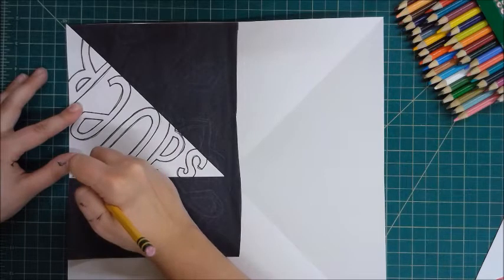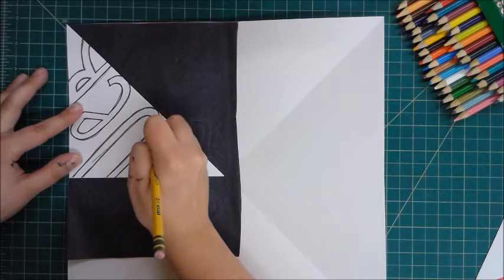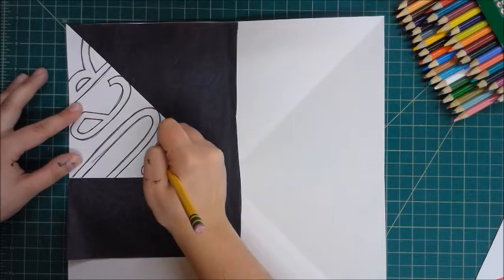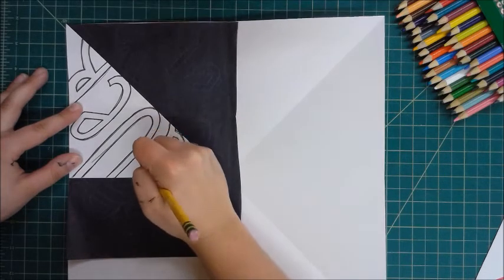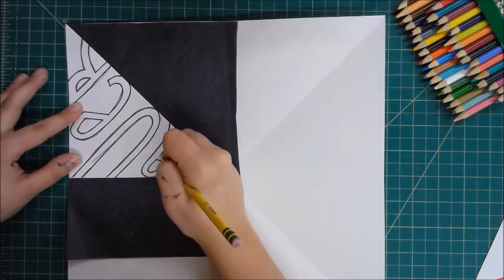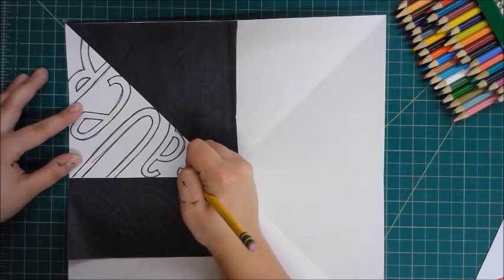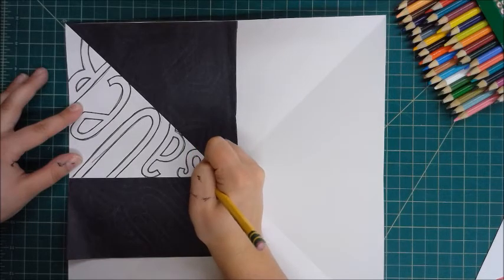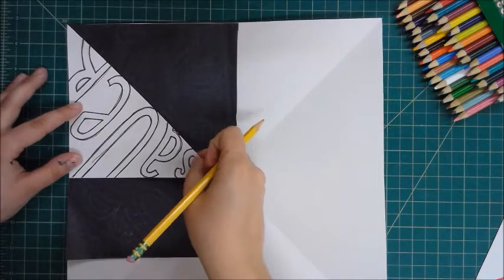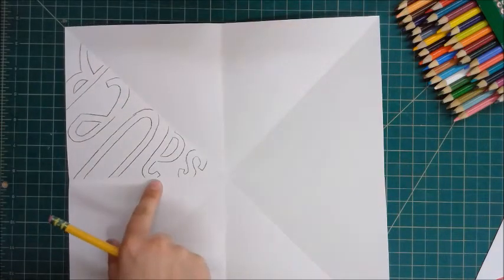Now, one thing that I didn't do, but you most certainly can, is if you get confused as to if you hit a spot or not, I used a regular pencil the entire time, but if you do one layer and you do red for your color, then you can see if any section doesn't have red outlining it, and then when you do your next one, you can switch it to blue or switch it to green. Whatever helps you remember to get all the pieces. I just keep saying over and over again in my brain, don't forget the middle, and that seems to work out just fine. Okay, when I pick it up and I move this piece, I'll be able to see my name transferred on the edge.